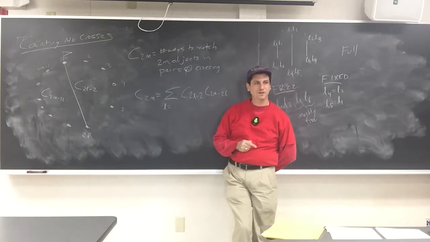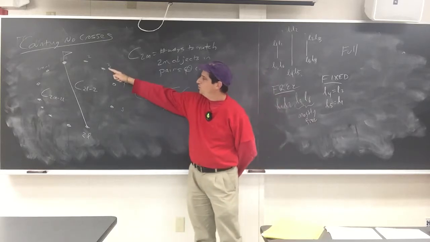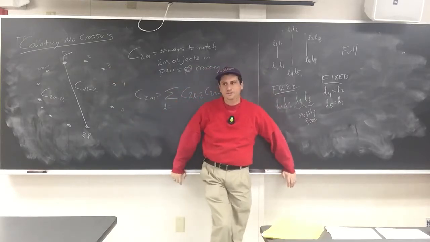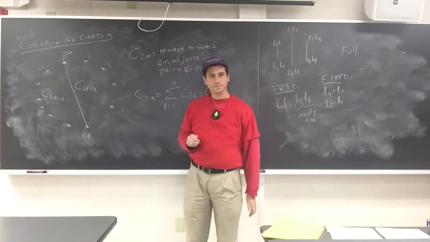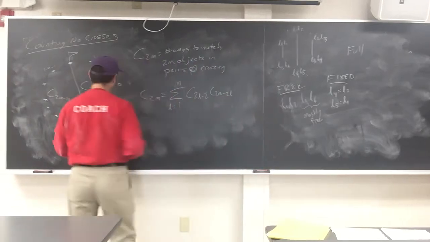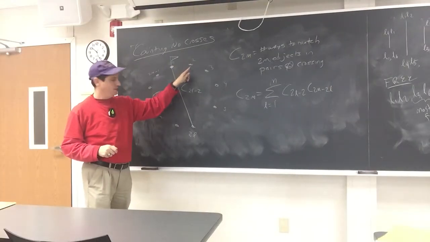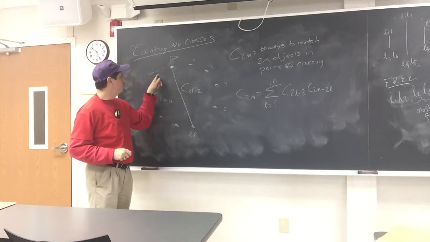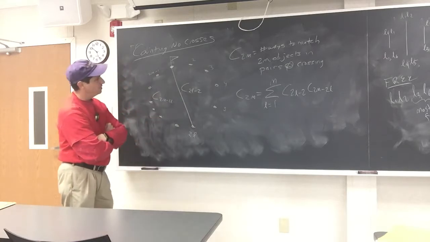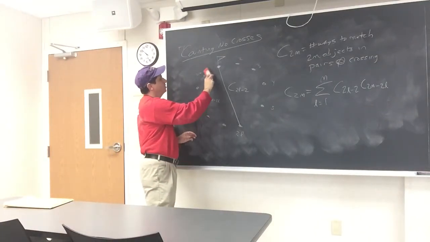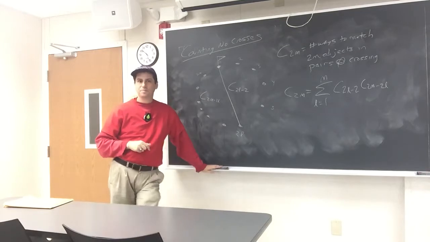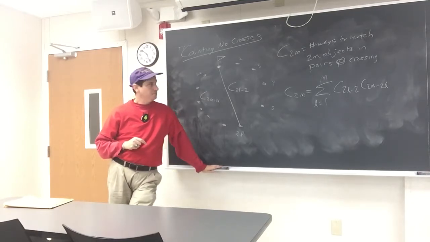So what are the possibilities for L? All the even numbers. Remember, I'm matching my point 1 with the point 2L. 1 to 1, 1 to m. Maybe 0 comes in there. Well, no, because if L equals 1, I've just matched it with 2. So if L equals m, I've matched it with... Oh, wait a minute, we've got to be careful. This point, C0, this point is 2m, not 2m minus 1. So if we define C0 equals 1, then we're fine.